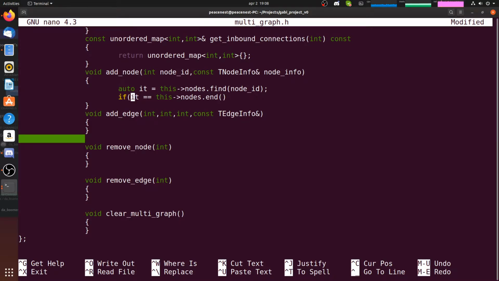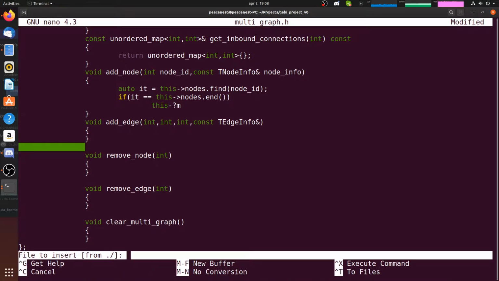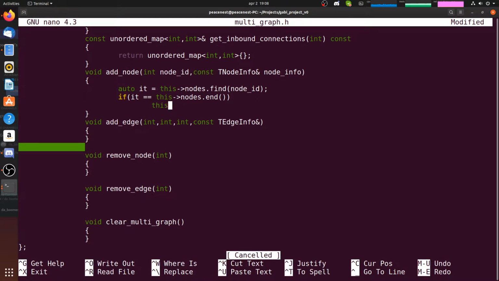If I didn't find anything, I need to make this specific. If I write it like this, it means that I haven't found anything, and I can say that this node for the node ID will hold the information for node info. So I can do this.